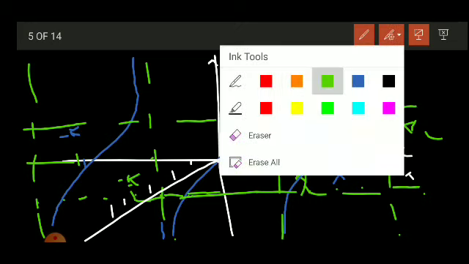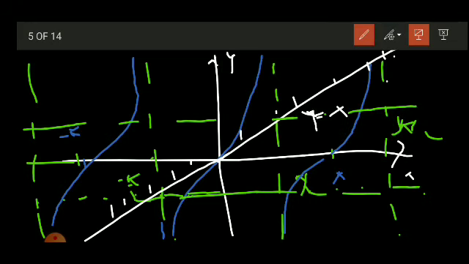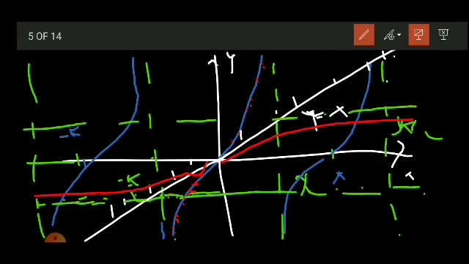So with the red color we will draw the graph of tan inverse x. I am putting red dots over here. With this part we have to take the mirror image this way, and for this leaf, which I am marking with red dots, we will take the graph like this way, which is just about touching these green dotted lines. So the red leaf of this portion is the graph of tan inverse x. This is the graph of tan inverse x.